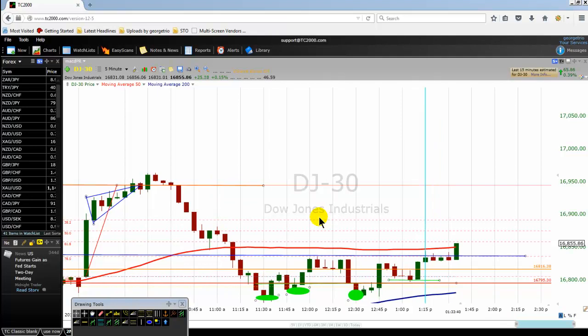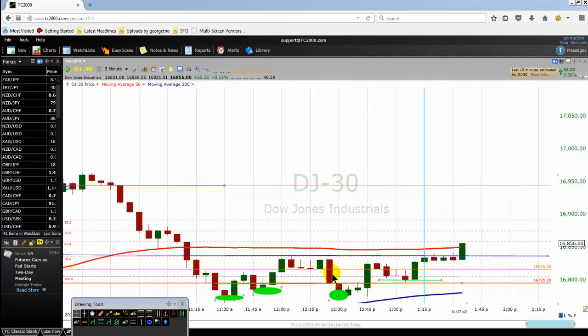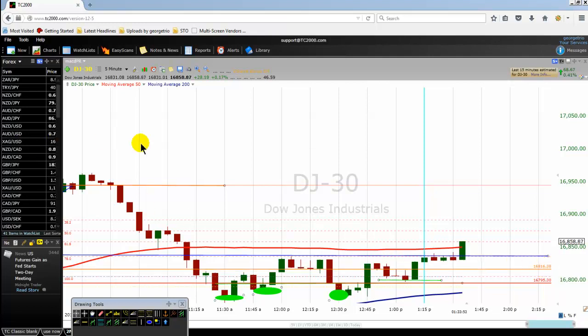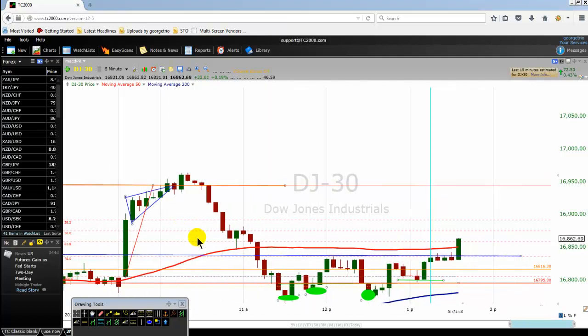I'm looking for, let's see, I didn't set my target, 16866, minimum 50 pip out of this trade, because I lost 30 pip already. I want to be a little bit... it's going up nicely, okay? All right, there are traders waiting to buy again Dow Jones, okay? So as the price returns back inside, what has happened here, I can explain a little bit deeper.